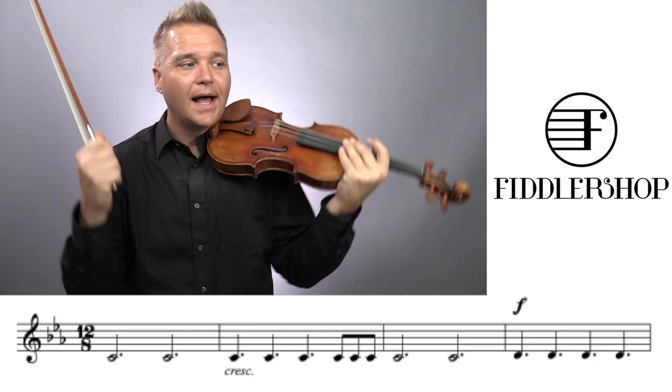Yes, it's maybe not as glamorous as playing the melody or the busier parts, but this is a great part if you're a little bit newer to playing the violin or viola or cello, or I guess you can play the same part on each of those instruments.